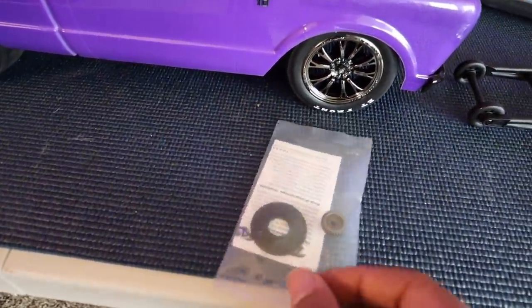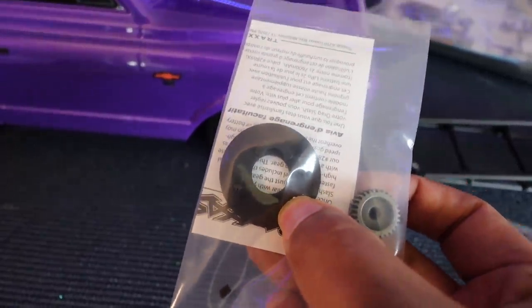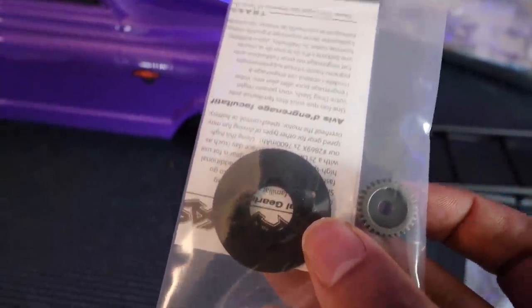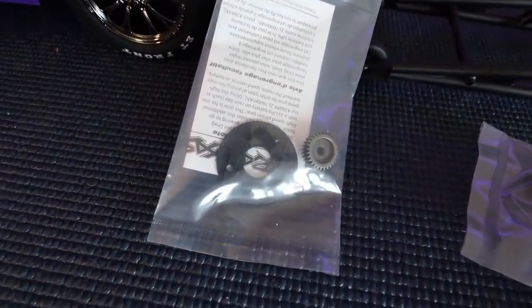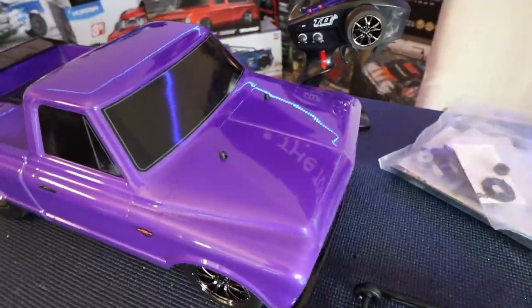I like to note they put these now in here. I think they've been doing this recently, but essentially it's a guide to mesh your gear right. So it comes with a high-speed gear, and then this little guide to make sure that your gear is meshed perfect, which is really nice, because that has been kind of a pain point with some of the newer guys that don't know how to mesh gears. That takes the guesswork out of it, which is pretty freaking cool. So, all right, let's dig into the car.